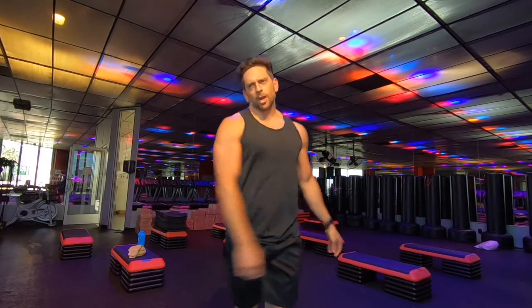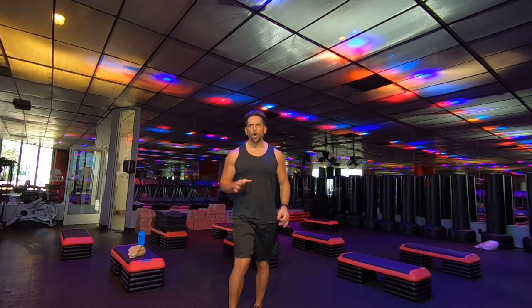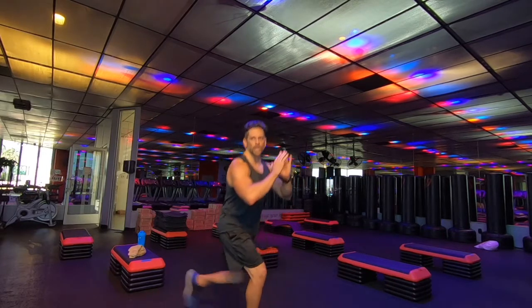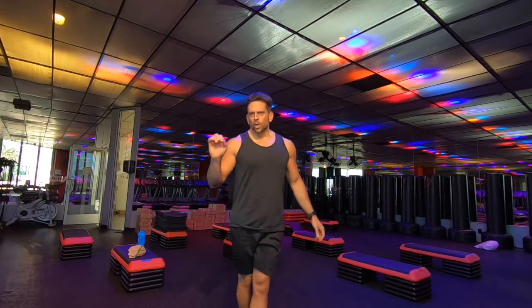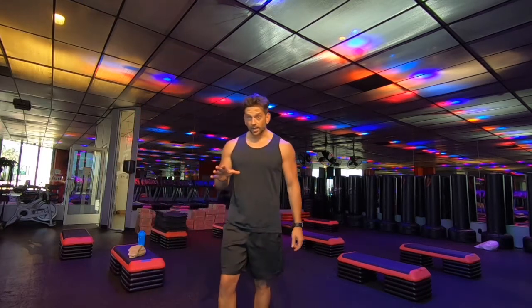So it's a lot of bouncy, bouncy coming up for the next few minutes right here. If it gets to be too much on the knees, lower back, anything like that, all you have to do is a step back lunge like you were doing a second ago. That's fine. 20 seconds on, 10 seconds off, 5 rounds of each exercise, okay?